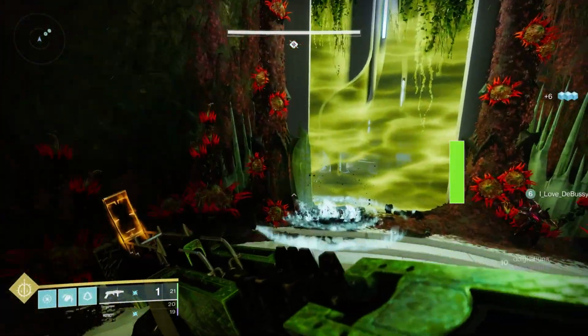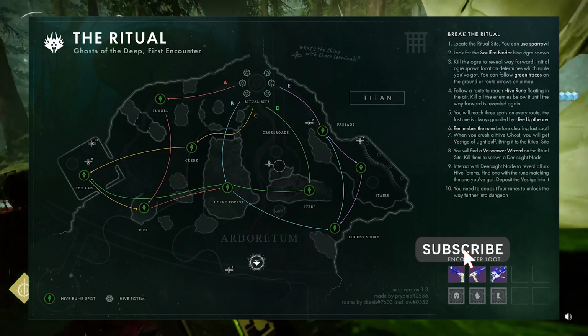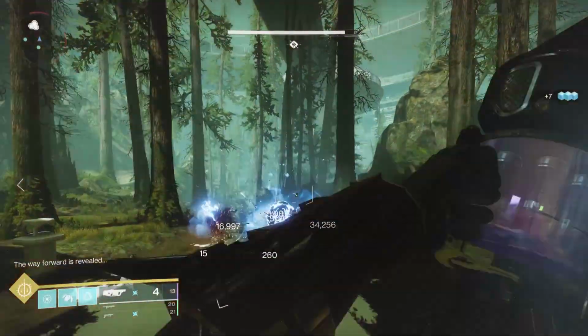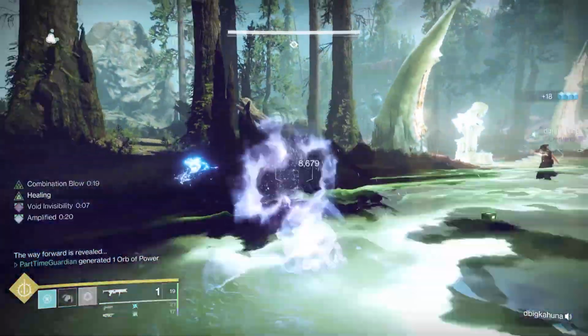First off, I'm going to put this map up. I didn't make it, but the credits are in the map to show you what you need to do this encounter. Go to the ritual sites in the center of the map. You can use a Spire to get there. Once you get there, kill a Hive Ogre. Once you kill that Hive Ogre, it will drop a green trace on the ground, similar to what you've seen in like the Wrathborn huts.